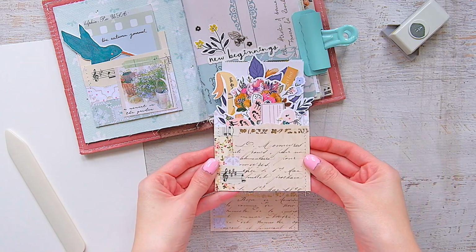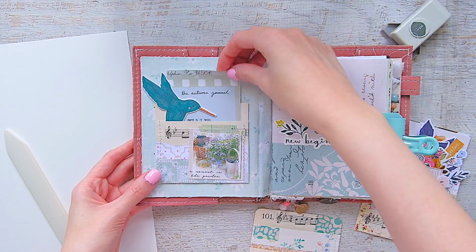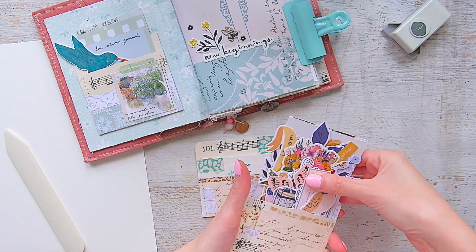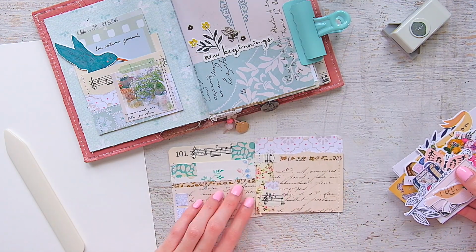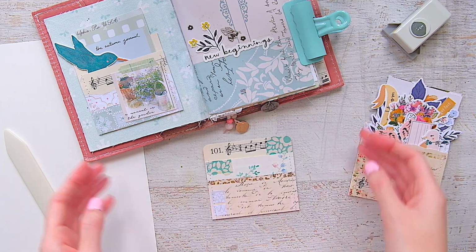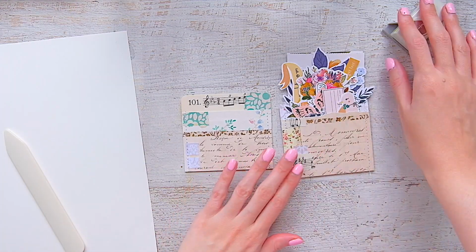So for this video, I'm going to show you how to create these cute little embellished library card pockets just from some plain cardstock and your little paper scraps. I created a whole bunch of these for my journal, especially for the inside of the first page, just to mark off when I started my journal and when I completed my journal.